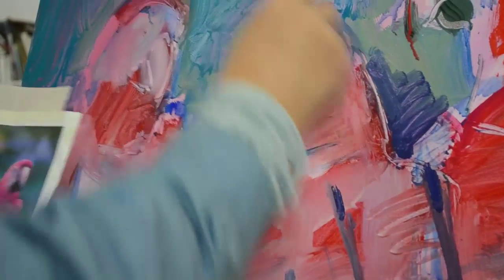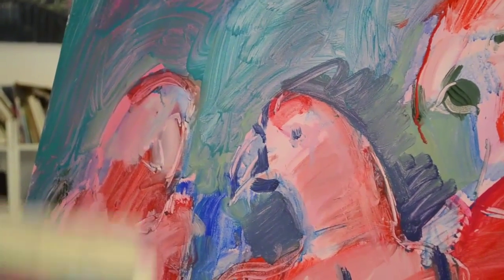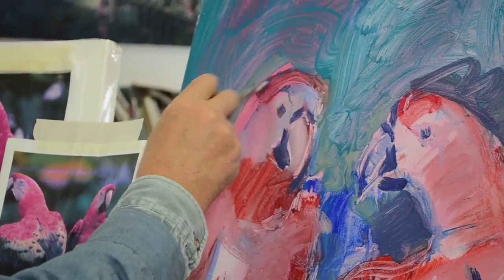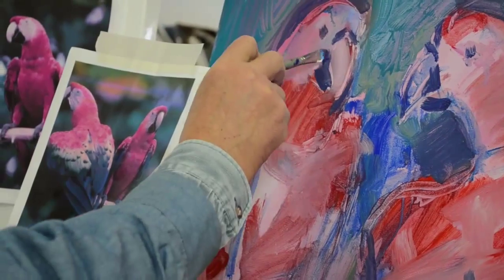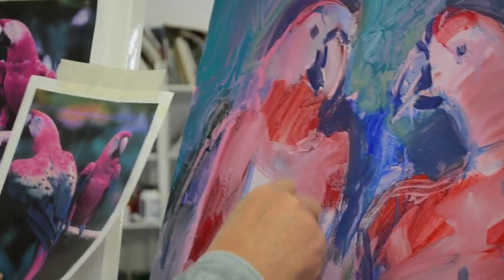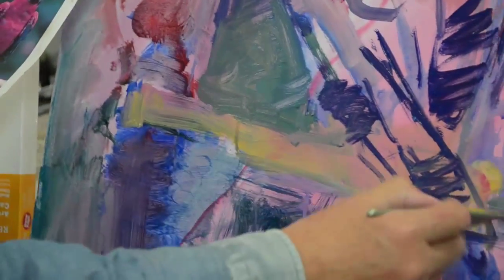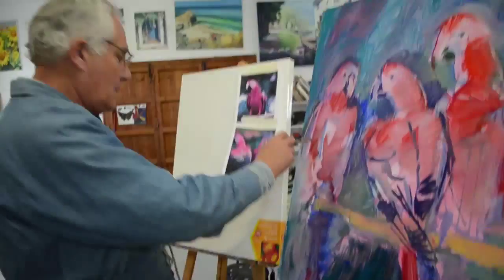A row of feathers here, and a row of feathers here, and one that goes up the back here. So in this stage, all I'm doing is correcting things, moving paint around to correct things. I might as well put the eye in and have a bit more of the beak, so I know where things are going to go there. Fill in some of these areas.